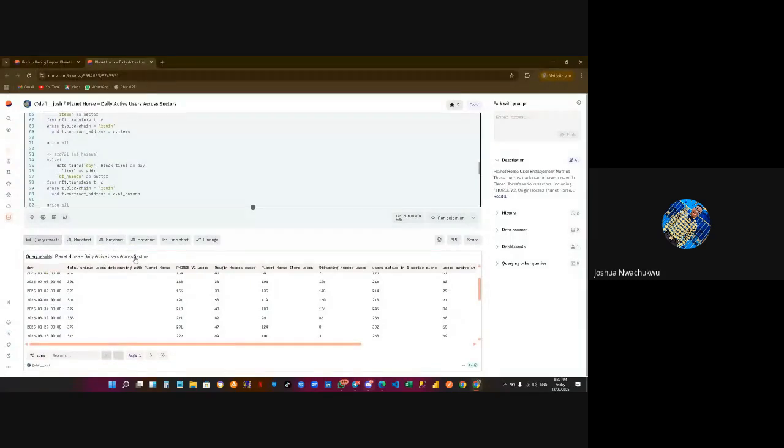Remember that I'm not doing daily active users across sectors. That is, I'm not trying to get daily active users on each sector. I'm now doing sector by sector analysis. Now I've started doing user behavior analysis, sector versus sector. So the user, or anybody looking at this, can now start saying, okay, this sector is doing better than this sector, or users like this sector more.